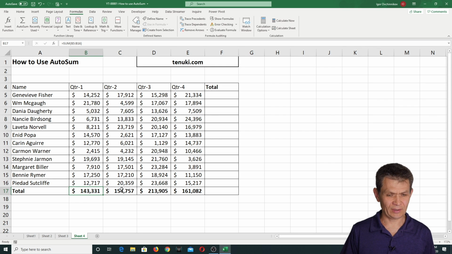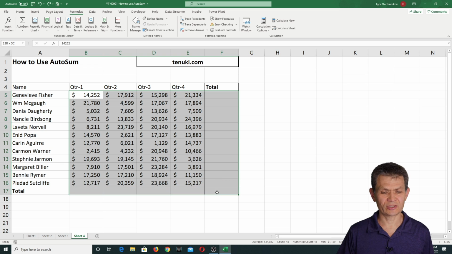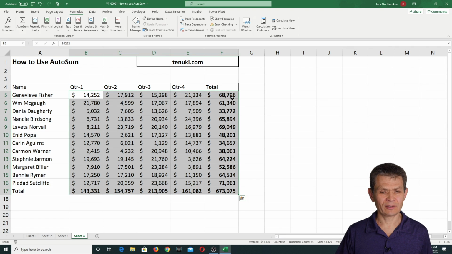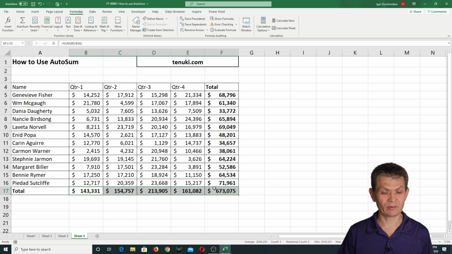I'm going to undo, however, and show you another way. You can include empty cells below and also on the right-hand side like that. If you include them, then AutoSum will assume that that's where you want the formulas. And sure enough, I can hit AutoSum, and all of these cells are filled with the sum function with the correct range being referenced, and also all of these cells down below, the totals for columns and totals for rows, are filled with AutoSum. So a few ways to work with it.